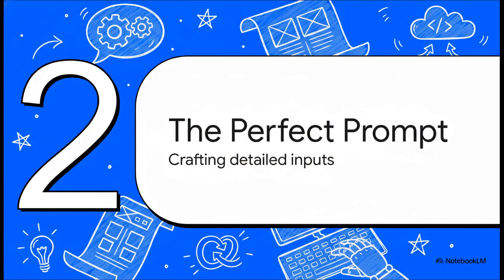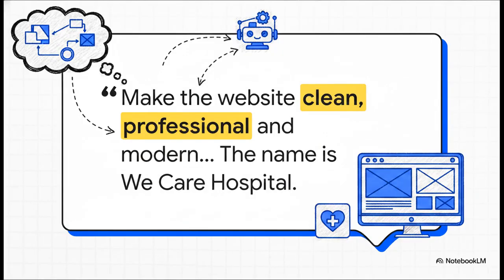Moving right along to Section 2, crafting the perfect prompt. Now this ideation phase, this is where a lot of people trip up. You can't just go to an AI and say, hey, make a website for a hospital. If you do that, the result is going to be super generic and, frankly, pretty boring. You need intense detail. A great trick is using conversational AI tools. Think Claude or ChatGPT to help brainstorm. In Claude, for example, you can use a specific prompt master skill to have a back-and-forth chat that spits out a massively detailed prompt. Check out this little snippet.